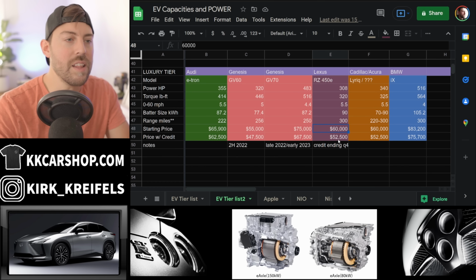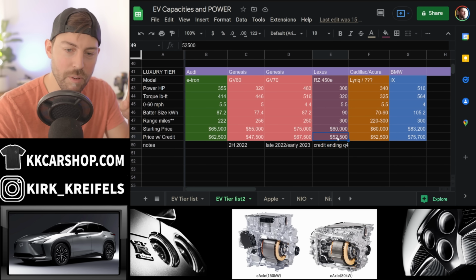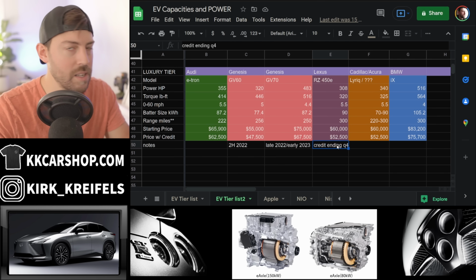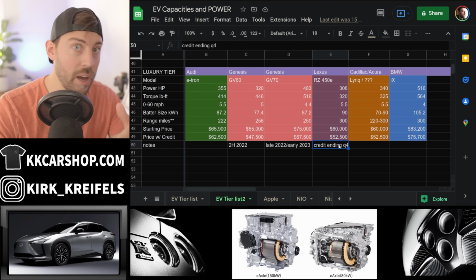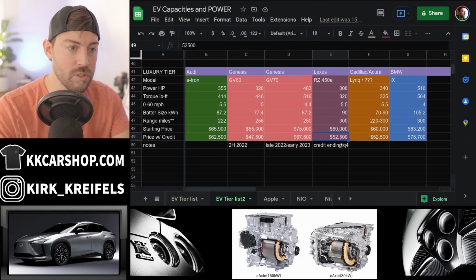The downfall, at least in the beginning of 2023, because this vehicle will be available by the end of 2022, is that it will only have about 1/4 of the full tax credit, as Toyota is running out of their tax credits unless legislation or lawmakers change how the tax credits work. We won't have the full tax credit in Q1 of 2023 for not only the BZ4X, but also the RZ450e. So the tax credit will be halved in Q1 and they'll be halved again.